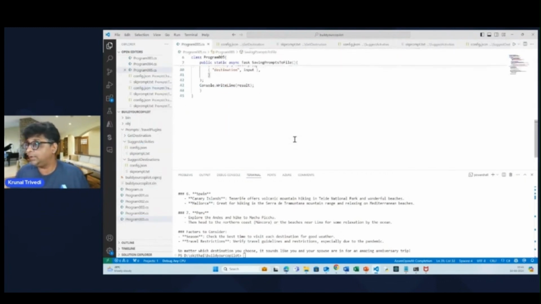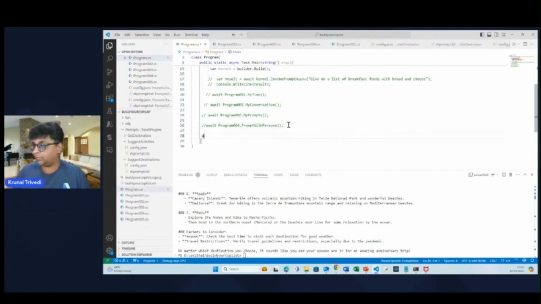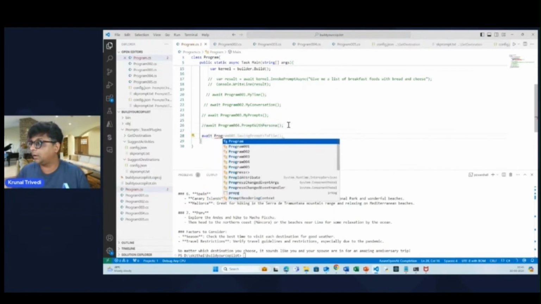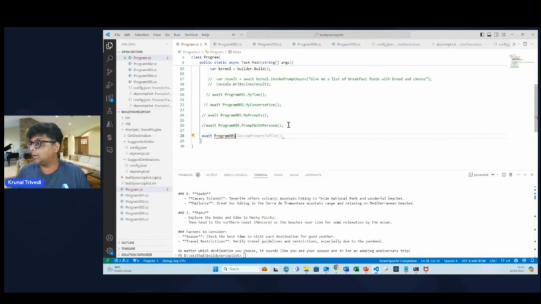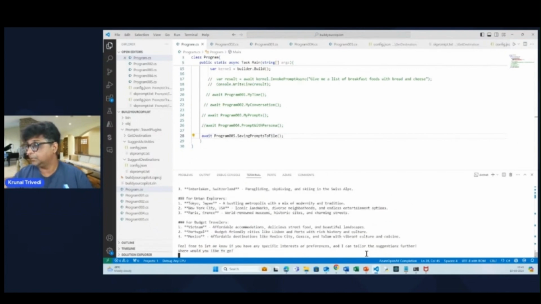So now with this, if I just go back to my main program file and I just run it, it's asking me where you would like to go, and I just say I want to go to India.